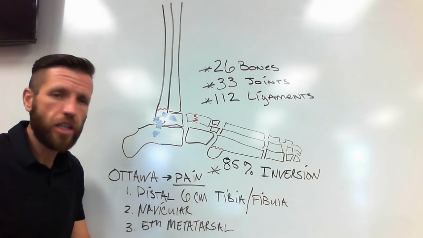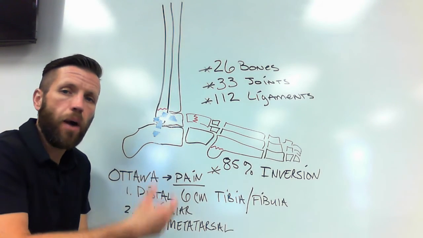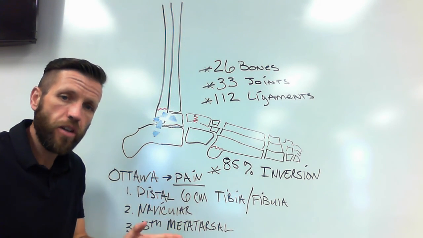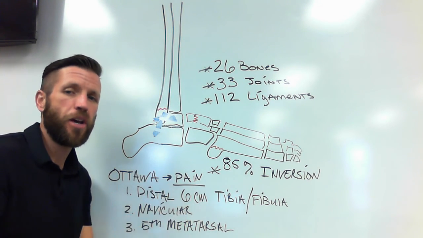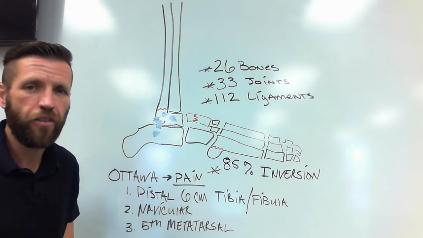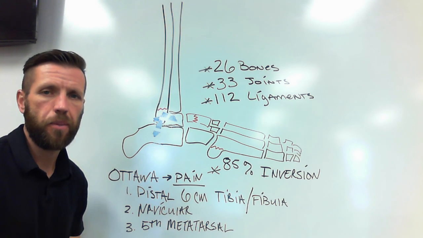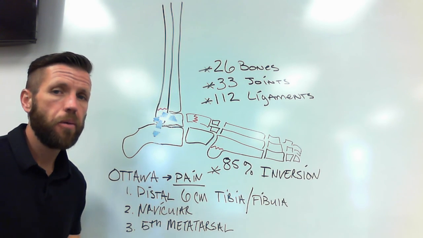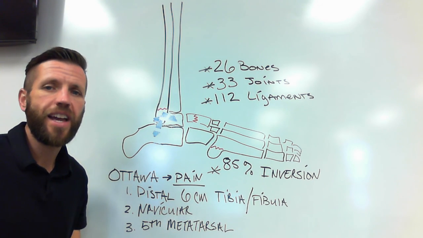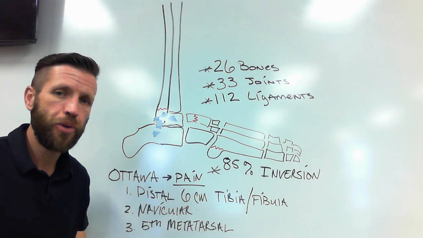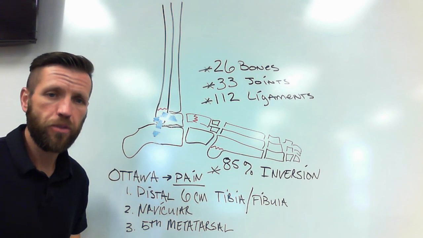The next thing, again, go to the base of the 5th metatarsal. This one's unique because typically as I press on it, I will feel a cracking if there is a fracture there, and that lets me know that there's probably a bone break, but the patient will also let you know because they won't let you push on it very long either. And then the 4th thing is this: can that patient walk 4 continuous steps? If they can, then they have probably not got a fracture. That's a probably. We don't know for sure. We're saying that based off of what they are able to do. Always, when in doubt, send them for an x-ray. That is the best rule to follow.